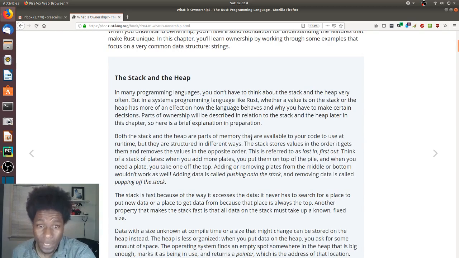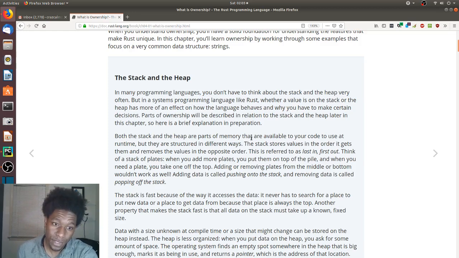In many programming languages, you don't have to think about the stack and the heap very often. But in a systems programming language like Rust, whether a value is on the stack or the heap has more of an effect on how the language behaves and why you have to make certain decisions. Parts of ownership will be described in relation to the stack and the heap later in this chapter. So here is a brief explanation in preparation.